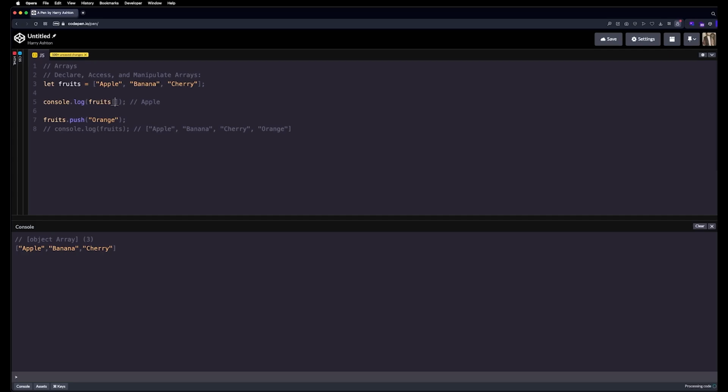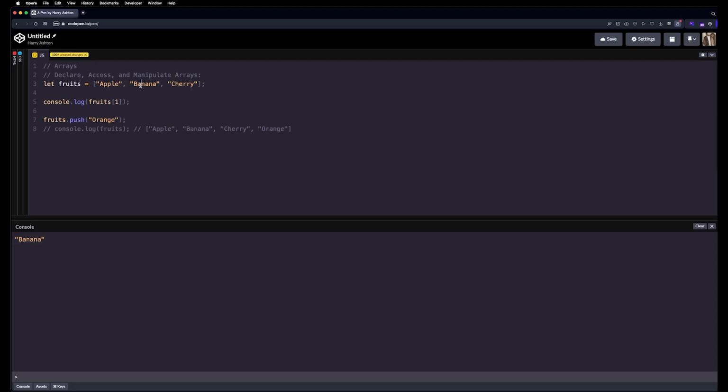So if I was to go and type in fruits 1, which number do you think that's going to return? If you thought it was apple, because it's the first in the list, that makes absolute sense. And it surely can't be banana or cherry because they're second and third in the list. So let's have a look. Well, interestingly enough, it returned banana. So why did it return banana as number 1 when it's clearly second?